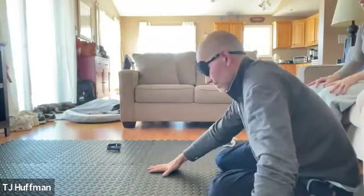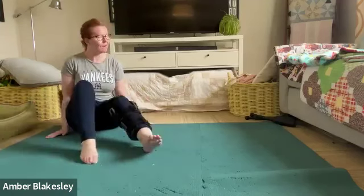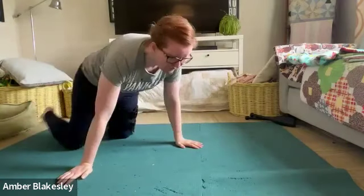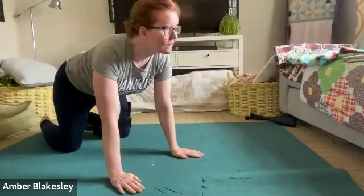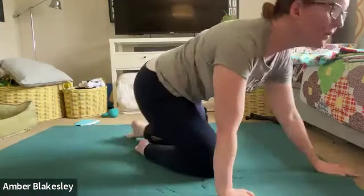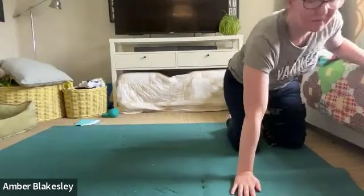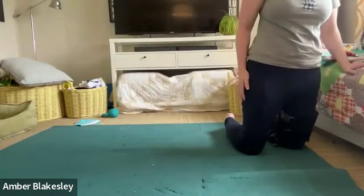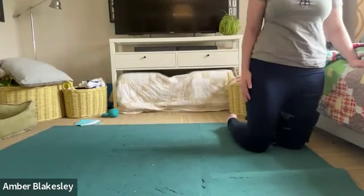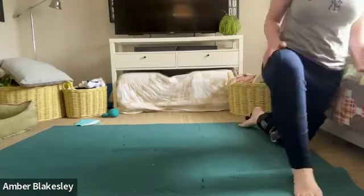Amber, how are your knees and hips? Are they allowing a squat? I cannot squat, but I can crawl and lift my knee to the top. Hold there. Nice, Amber. But still, they are good. Nice. Use your breathing. Oh, very nice, Amber.